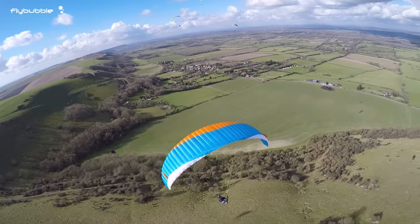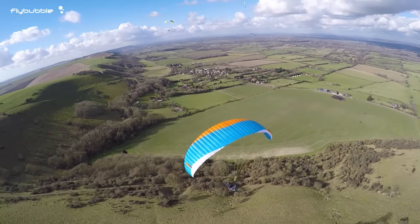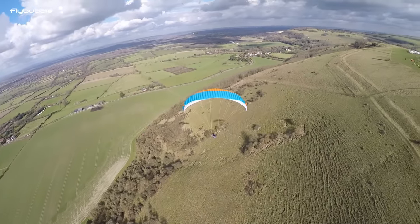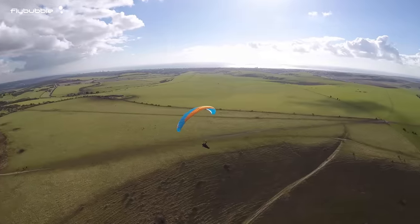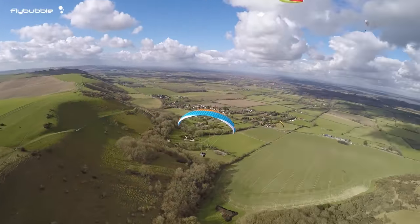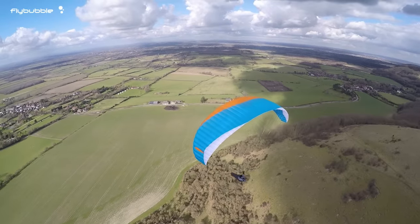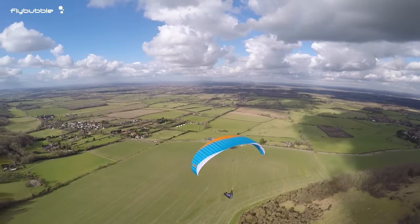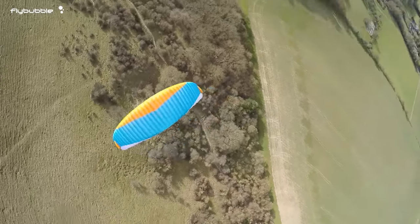Actually, something I was very impressed with was the speed system. I did a bit of bar. I normally only use a third to half bar generally, but I was pushing on the bar and it felt really very solid and kept its glide pretty nicely. And then the wind got quite strong and I had it locked out pulley to pulley for a good long while, and I'm really impressed at how solid the glider felt. Definitely could feel the glide dropping off a bit, the sink rate increasing, but still very good.